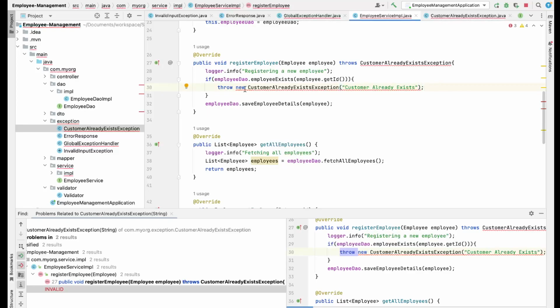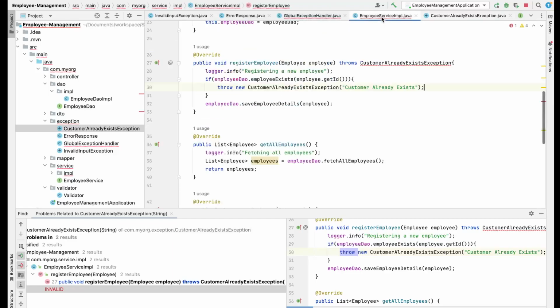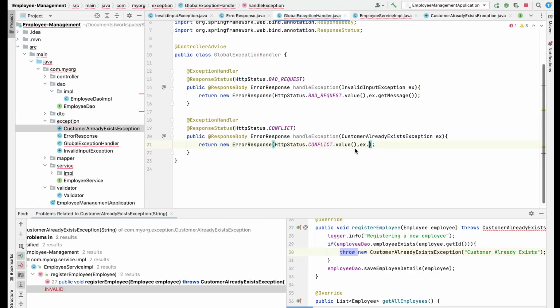I think we should be good here. Extends Throwable. Oh god, I think I'm missing something. I have not extended the exception here. My bad. Have not extended the exception. Okay, now it should be fine.